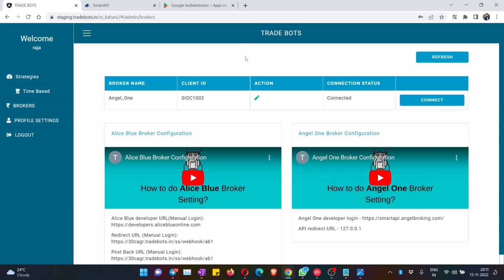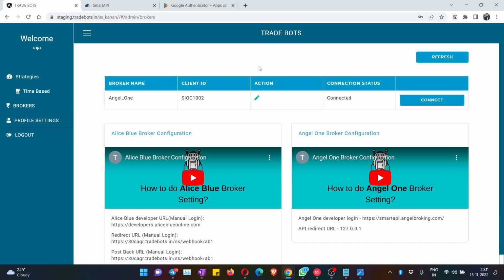Every day, as we mentioned, maybe after 8:30 or 8:45, you can come and hit on the connect button, provide whatever details Angel Broking asks, like your user ID, password, TOTP, and you can generate a token and that token will help to send orders smoothly from this algo platform to your Angel One trading terminal.